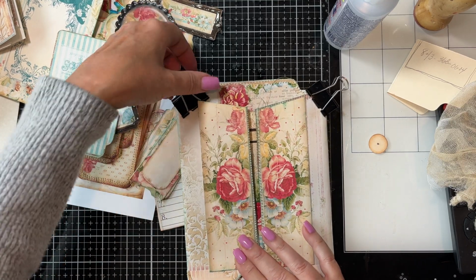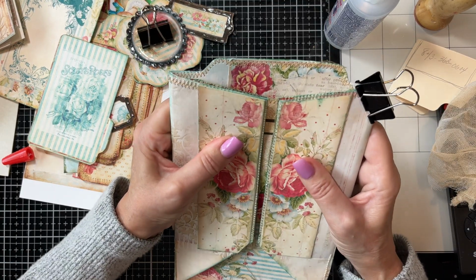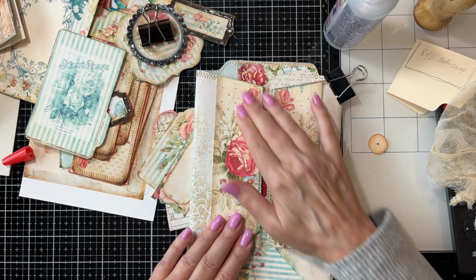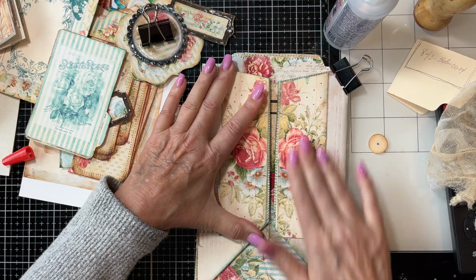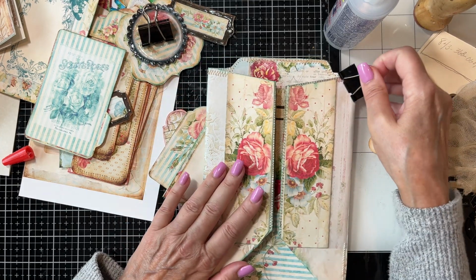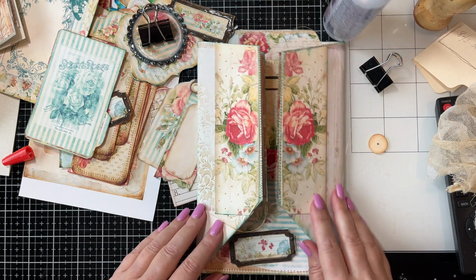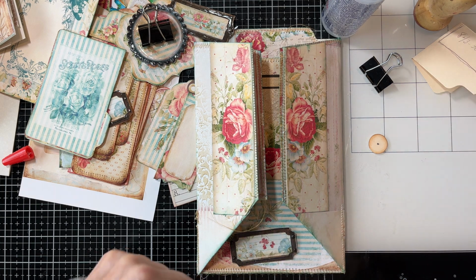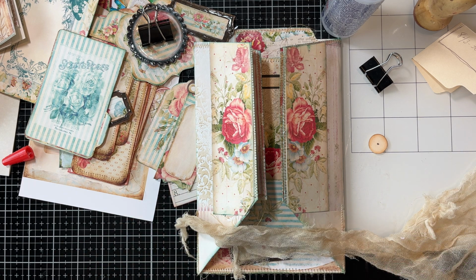All right, I gotta take this off. That's in the way. All right, I'm gonna look at this and make sure it's lined up pretty good. Okay, let me just secure all of that down and just let that sit. Okay, so then we have those two pockets. Now we're gonna add that element down here. And I had that nice little piece of cheesecloth all ready to go. And it's gone. All right, let me just take a piece off of here.